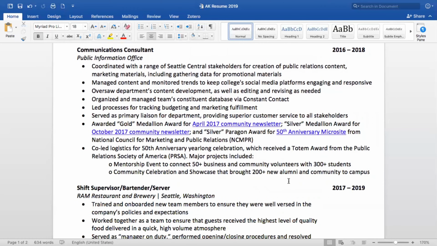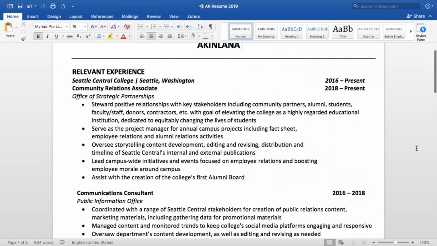So I really like that tactic and strategy, because he's showcasing his work and he's allowing the committee to look further than just the resume in terms of what he can accomplish in the communication space. As you can tell, the first two experiences here are related to communication, which is obviously the master's program he wants to pursue, which is a great way to tackle this resume.